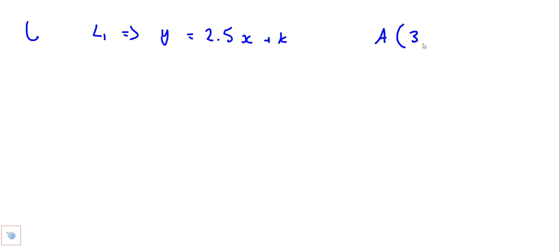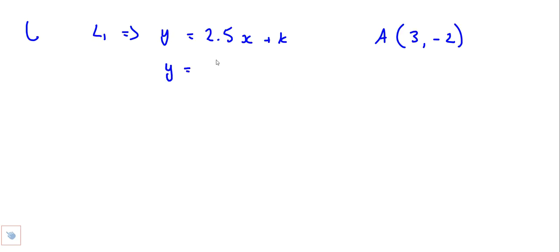This question is one of the more challenging linear equation ones, because of the fact that it's decimals. That adds a new aspect to it. So just to go through it, we are told that line 1 is y equals 2.5x plus k, and it goes through a point A which is at (3, -2). My tip is to always change decimals into fractions wherever possible when we're doing gradients.